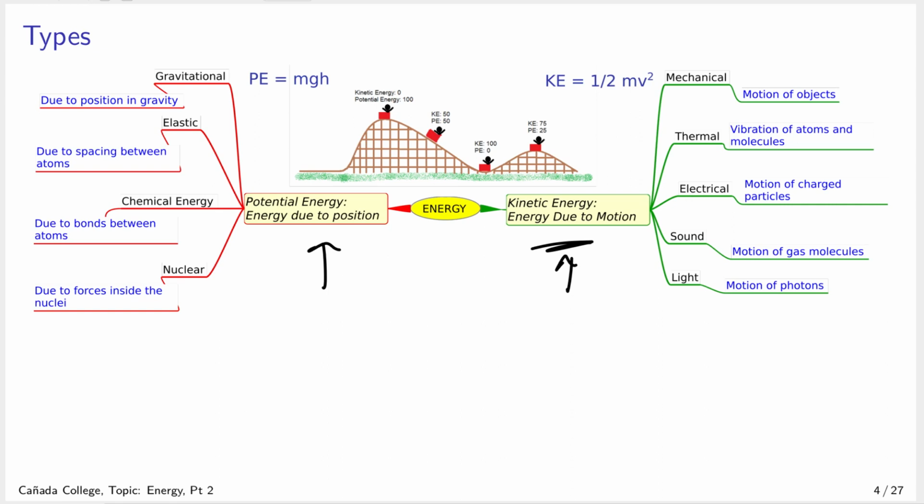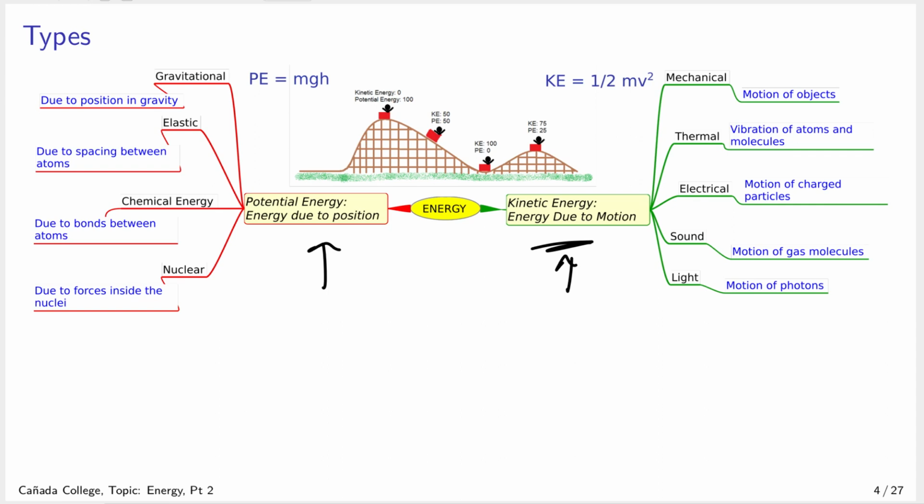So to give you a sense of what is kinetic and potential energy, a nice way is to think about a roller coaster ride. For those of you who have not been on a roller coaster ride, you will probably know that there are a series of peaks and valleys, and there is a rail that runs along these peaks and valleys, on which you have a train car in which you sit, and then you go up and down through these peaks and valleys.